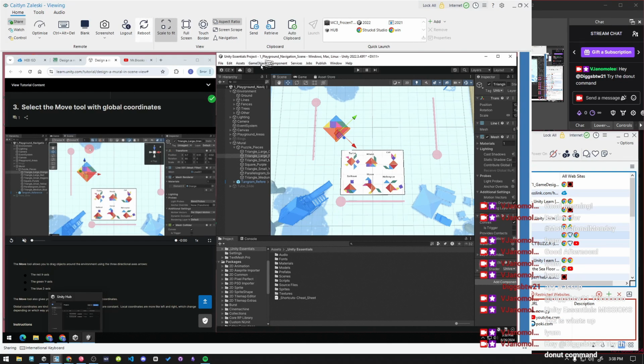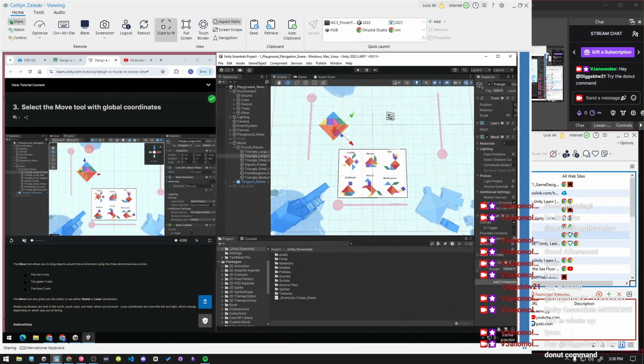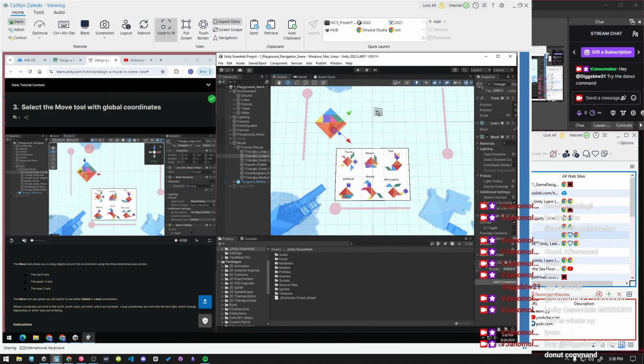Okay, real quickly, everybody, I wanted to show a common issue that happens to Unity. I think because of the way they have your student accounts locked down, and it's not anything you did. It's just a little fluke of how Unity projects are installed. If you don't have the buttons to change it from global to local coordinate system, and you also don't have the little gizmo in the upper right corner, you do need those to complete these projects. So here's how you fix it.